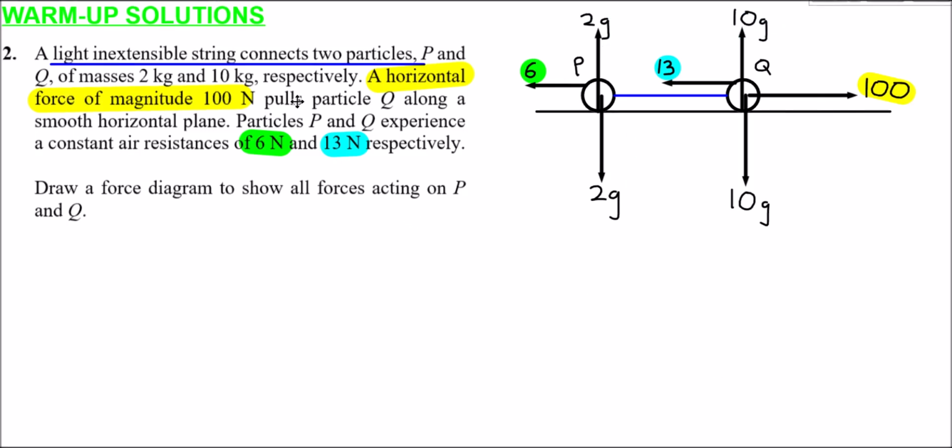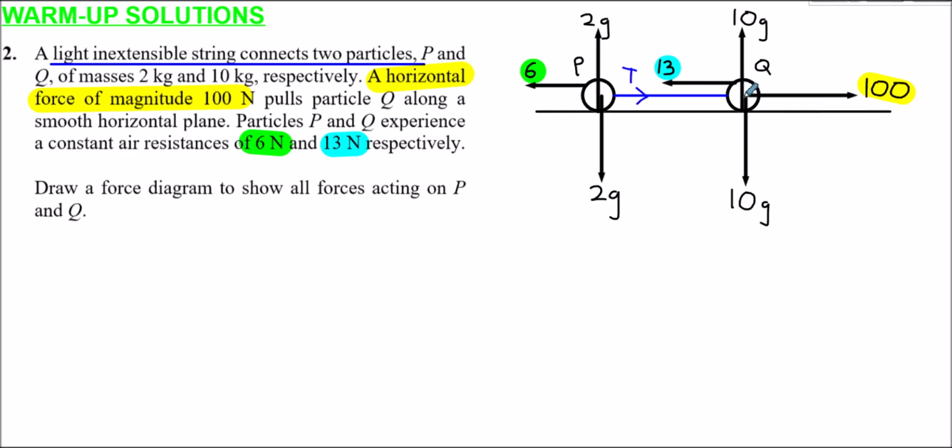At this point of the force diagram, we're almost complete now, apart from we need to remember in the string itself connecting P and Q, there's going to be a tension force as well. So if a string is taut, which means tight, with no slacking of it, there's a tension force, and tension always acts away from the object in question. So relative to P, the tension will be going away from it. So we'll do an arrow away from P and call that T.